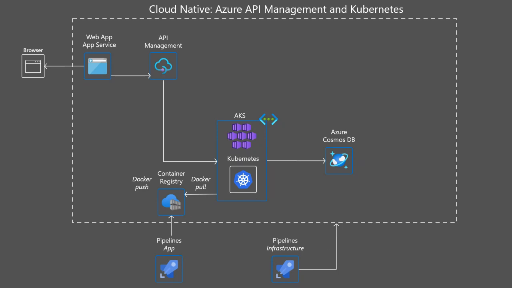The next thing in our demo is this idea that now we actually want the application to do something. So what we're going to show you now is how our browser-based single-page application is going to make a call through our Azure API Management. Remembering that API Management's job is essentially to do all the non-functional requirements, things like logging, auditing, security, throttling, so our developers never have to write that code. Expose that into my application, apply those policies, those non-functional requirements, and then call onto my Kubernetes cluster, where hopefully the application code is going to run. That application code will then scale automatically based on volumes and push the final result set into Azure Cosmos DB.